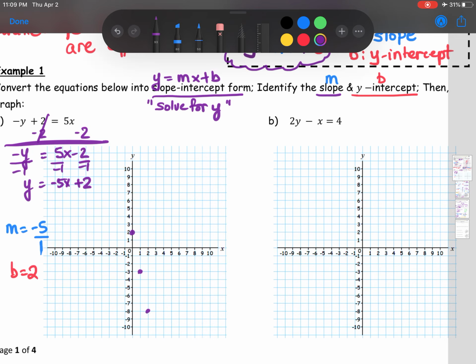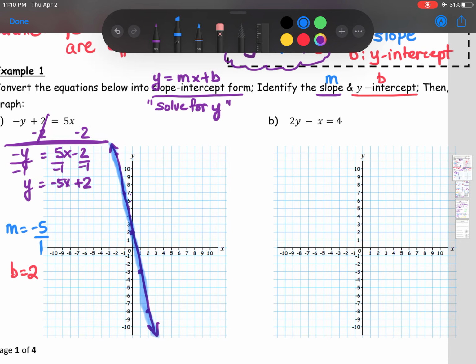Do we understand that, right? Now, if I'm going up 5, I'm going to go to the left. So 1, 2, 3, 4, 5 over 1. And look at this line. So this is what my line looks like. And think, if I was to read this line or trace it from left to right, I'm going to trace it with my highlighter. See, what is it doing? Am I not going from left to right, going down? So that's an indication that it has a negative slope, okay? So that's what it is.